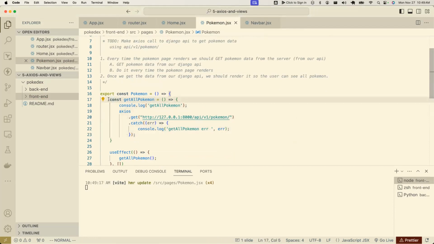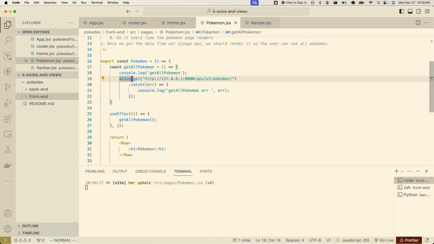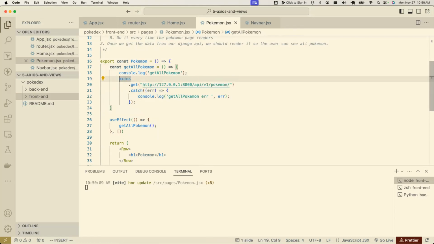But there's one piece that I'm missing from this get all Pokemon function. I know we've just been doing tons of Django and Python, but what's the piece that I'm missing here from this asynchronous request that I'm making for my JavaScript code with Axios? Well, it's got to be getAllPokemon equals async, and then you also need a let response equals await Axios. Yeah, exactly. Right, Axios.get is going to return something. It would help if I actually was capturing that return value.